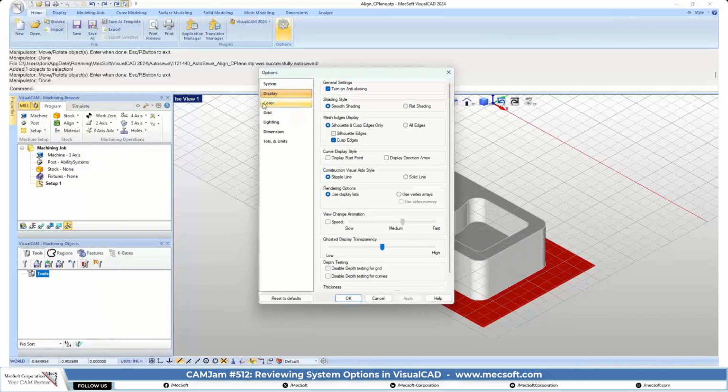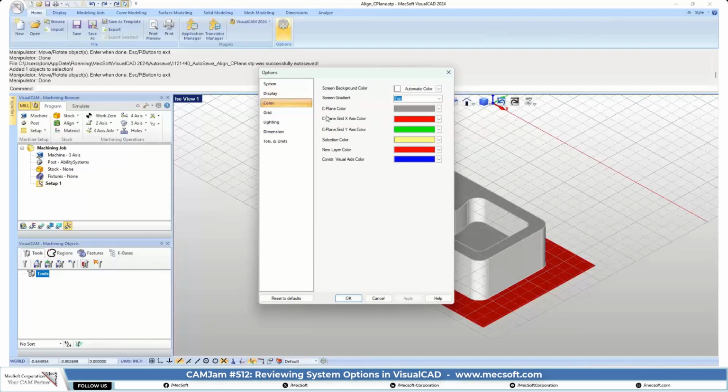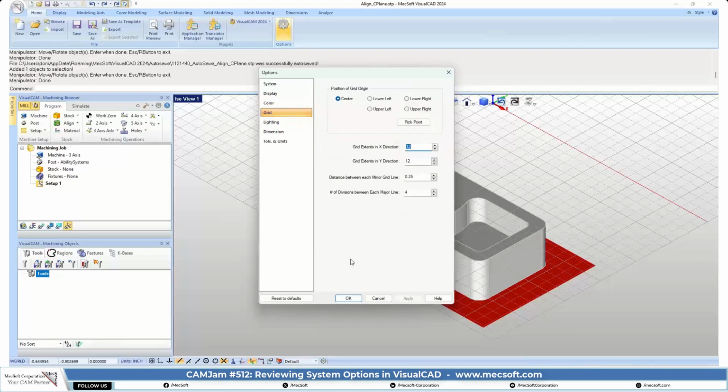Okay, let's go ahead into color. Talk about the tolerance. The tolerance is more important, yeah. We're going to get to that. Typically, you won't mess with the colors. The grid: you may want to adjust the grid size and the distance between the grid lines. Typically, in an inch file, I have it set to a 12-inch grid, so that's the size of the grid. And then you'll have the distance between lines, say inch increments or quarter-inch increments, however you want to work there.